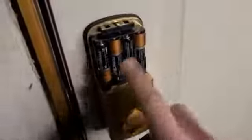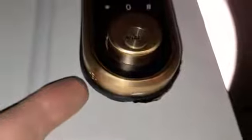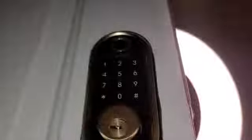I'd recommend high-end batteries. We're going to go ahead and put the battery cover into place. Now let's say your batteries go out — there's a low battery warning. But also, underneath there is a micro USB port, and that's where the speaker is that says 'locked' and talks to you about administrative passwords. So if you had a power bank, that's your emergency power, which would give you power to unlock it with your key code. Nice little safety feature.